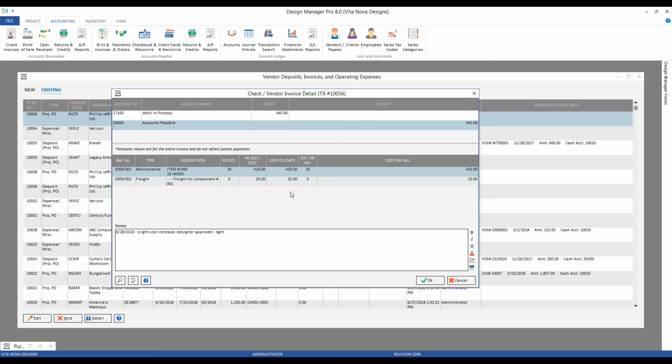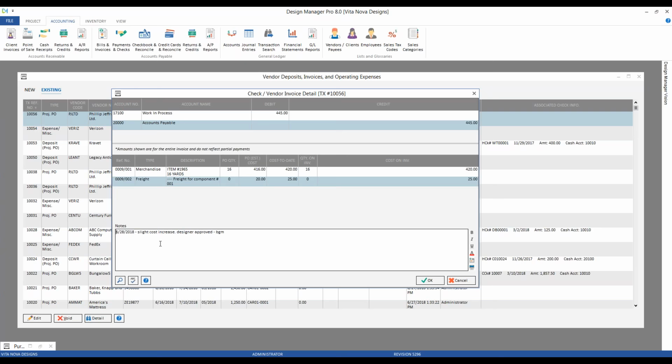So Design Manager allows you to check or maintain both an estimated or purchase order cost and compare it to a completely independent actual or cost to date. So you can see over time, you can analyze your true profitability, what you estimated it to be versus what it actually turned out to be. And we can even see our notes along the bottom as well.